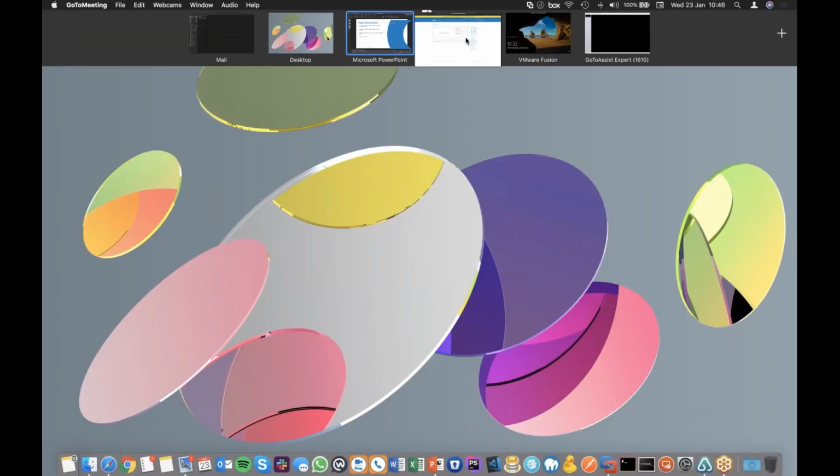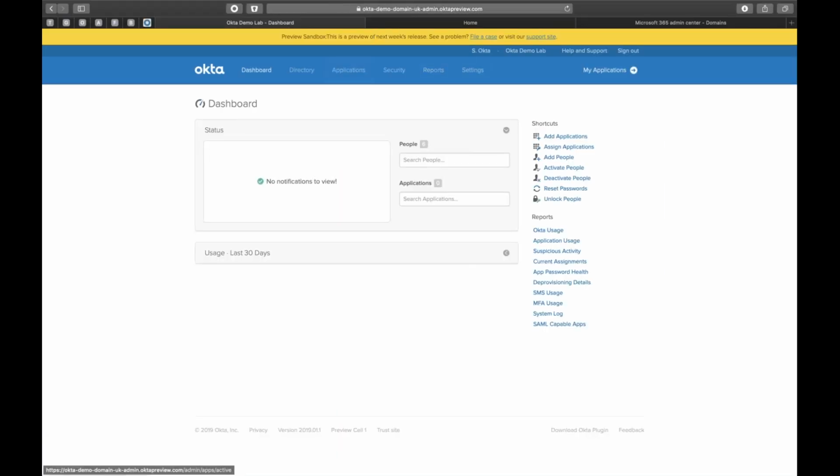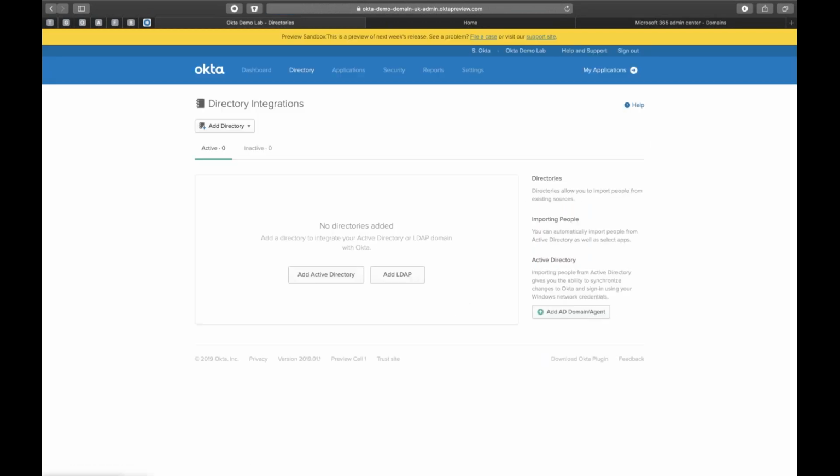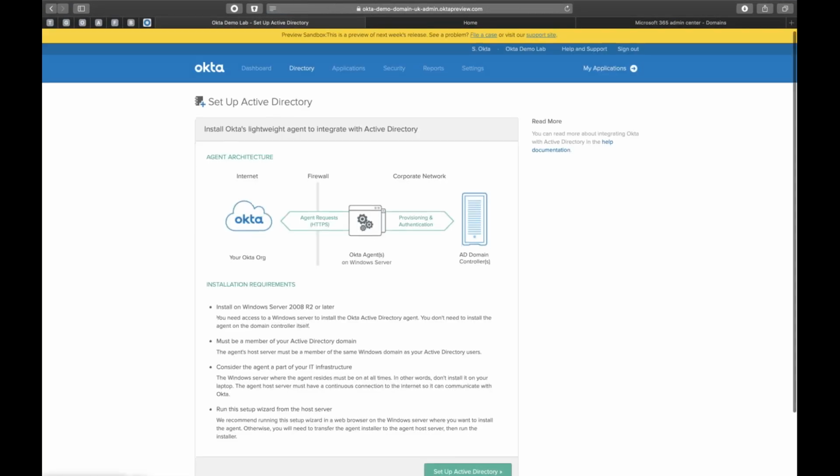So over here, I have my Okta admin portal. So this is a single admin console to manage the entire Okta experience. So to start off, what I want to do is if I go to my directory and people, I can see a handful of users inside this platform. So what I want to do to start off with is I want to bring in some users from a single Active Directory to start off with. So I'm going to go to Active Directory. I'm going to add a directory service. And to start off with, I'm going to add Active Directory.